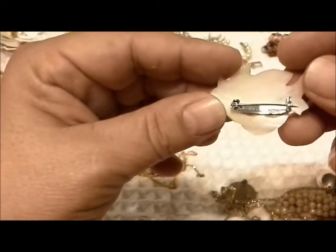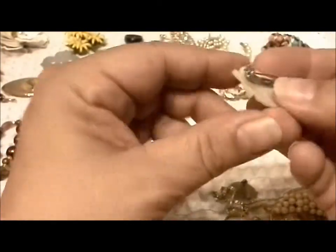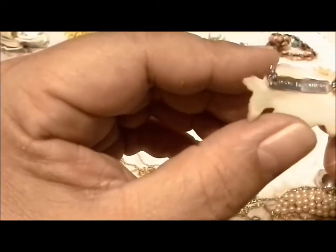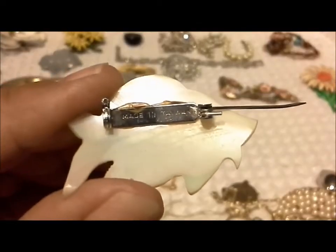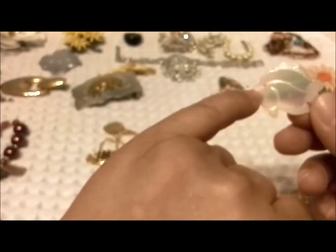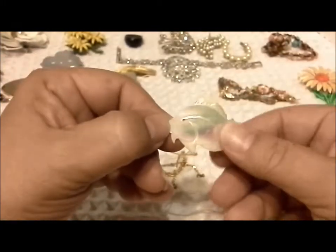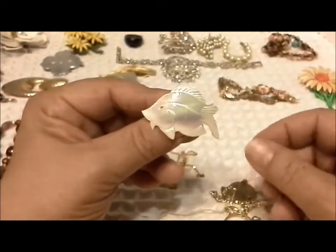Mother of Pearl. Often these say made in Jerusalem. Or Bethlehem, not Jerusalem, made in Bethlehem. What does this one say? I think it says made in Taiwan. Yeah, so made in Taiwan. There's quite a trade in shell, mother of pearl jewelry from Bethlehem. Look at the little tiny painted eye. Oh, now it's all out of focus again. What did I do? There we go. Look at the tiny painted eye on that little fish. Sweet little pin.